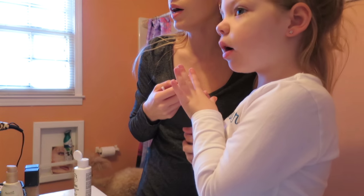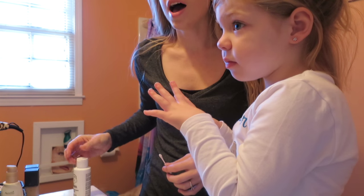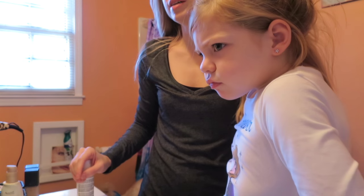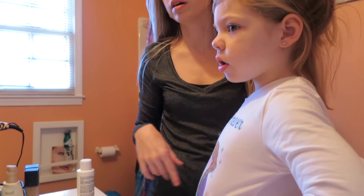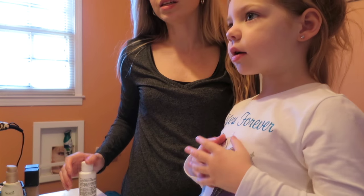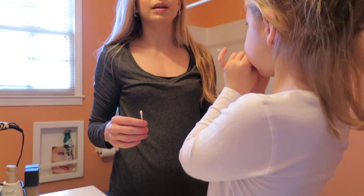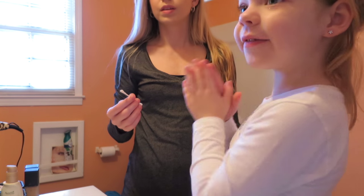Wait, Mommy. When you got your ear pierced, was it with Elsa or Anna? I got my ear pierced with Nana. Elsa didn't pierce my ears back then. I think Elsa was too little. See, she's a big girl now. But you also pierced your ears. Wow. Mommy, you tell everybody. When you got your ears pierced, it hurt. Yes, but it's better now. And I can wear all kinds of earrings. And you don't have to do that stuff anymore? Nope, not anymore. We just have to do this for a little while.